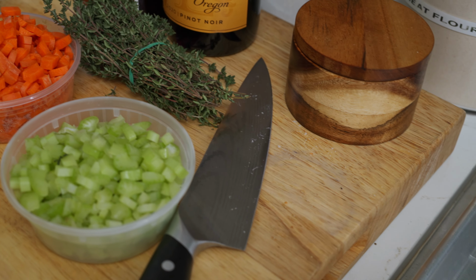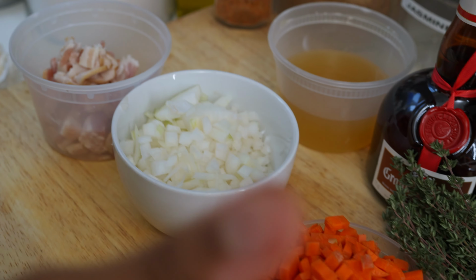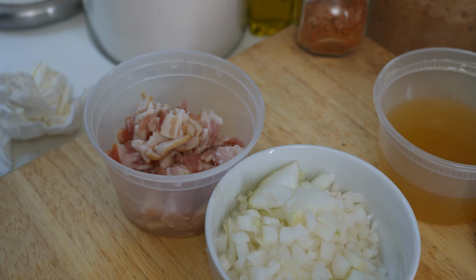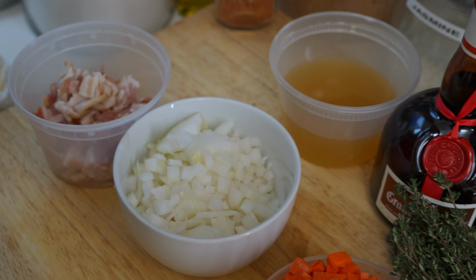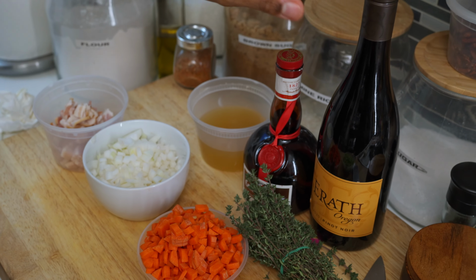Okay, so as you see, I got everything already pre-cut out, mise en place, right? So I got my celery, I got my carrots, I got my onions, AKA the mirepoix, I got my bacon, I got my chicken stock, I have my fresh thyme here, I have my red wine, Pinot Noir, and I also have my cognac.